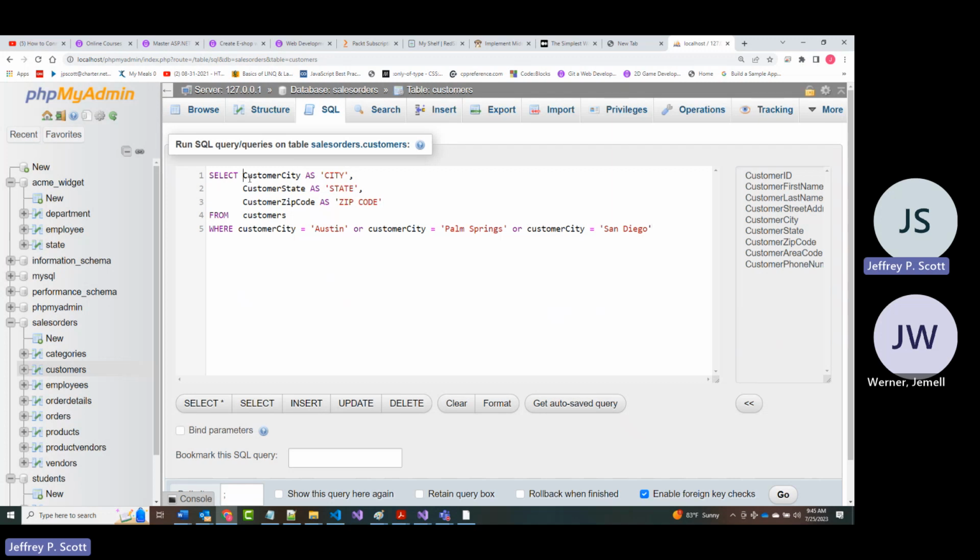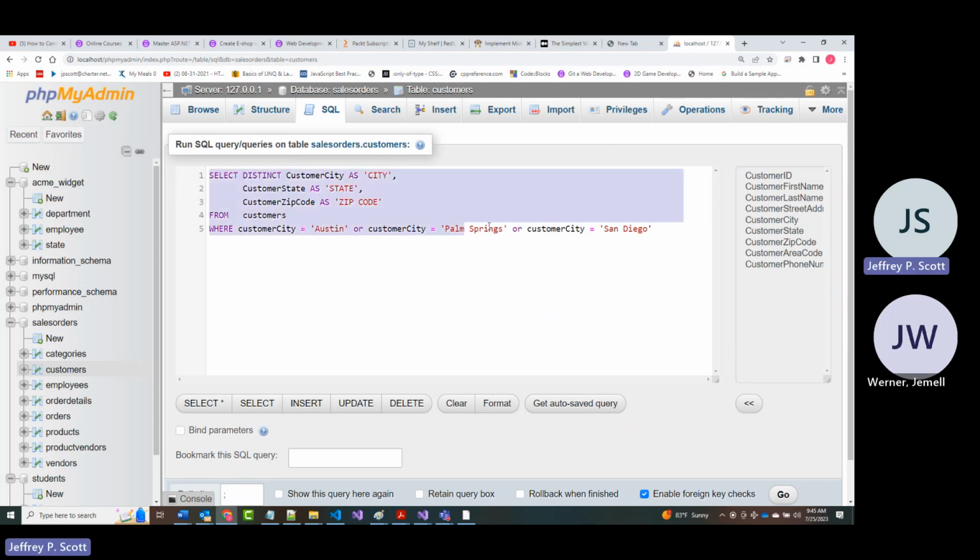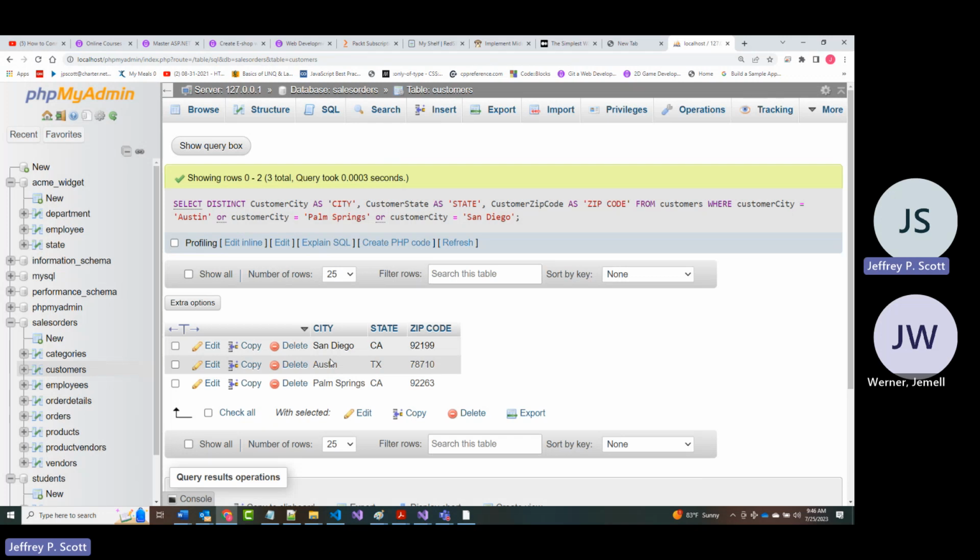Yeah, I think if we put the word distinct in here, which you have to spell right, now we only get 3 back. But it's possible we could have had a different zip code. San Diego could easily have more than one zip code. I don't know if it does or not. I don't care.